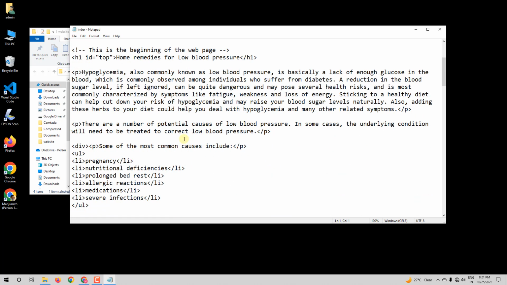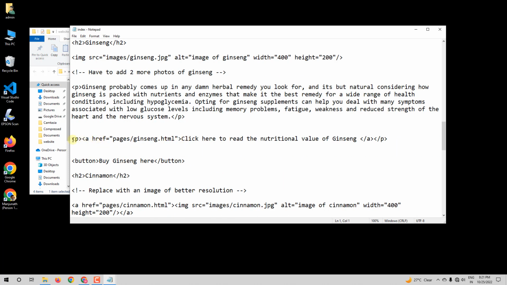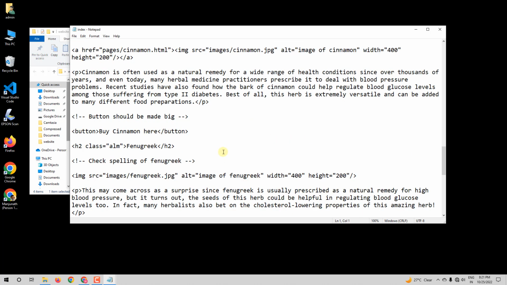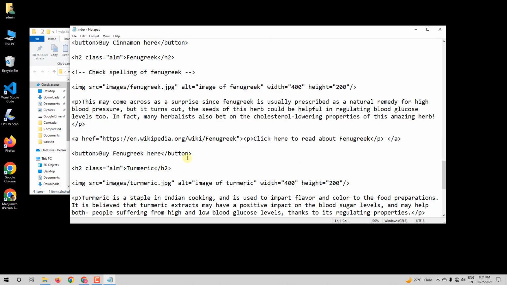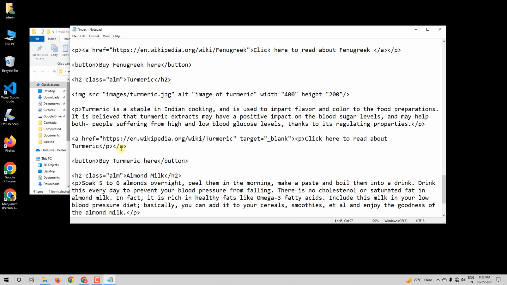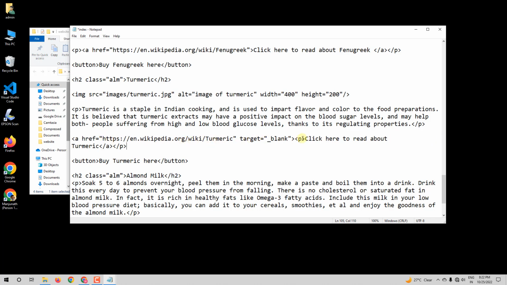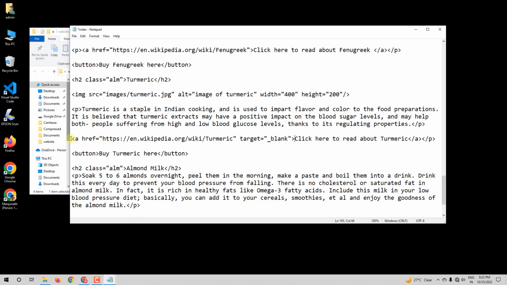I will make some changes here which correspond to links. Here let P be outside and A be inside, and A be inside and P be outside.